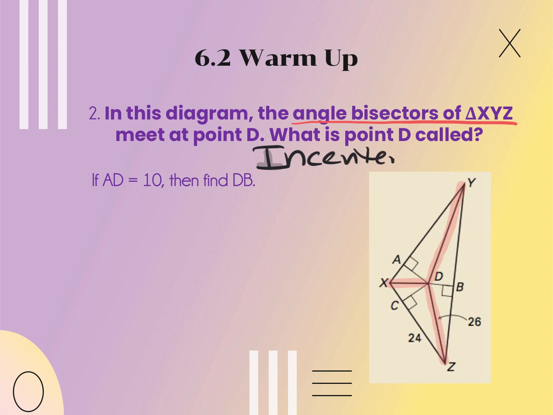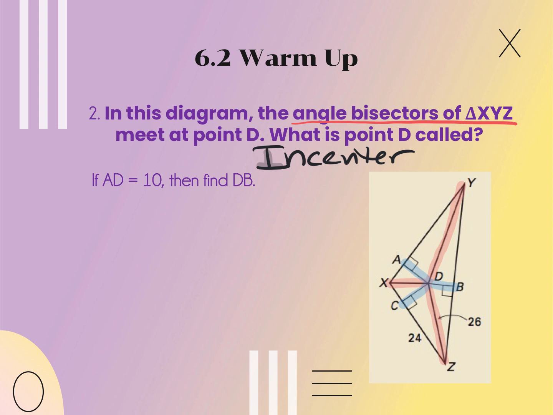And we learned the incenter theorem, which stated that from this point of concurrency, the incenter, I can draw equidistant segments to each of the sides. And I can tell that these are all distances because of the right angle. Now don't be confused and think these are perpendicular bisectors. They're not hitting at the midpoint. So these are actually just equidistant segments.